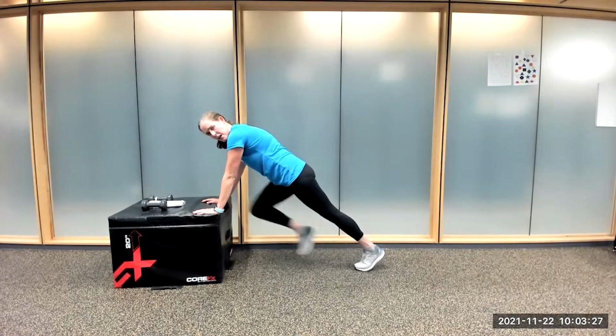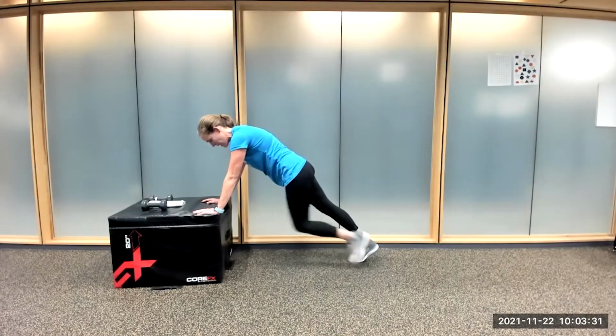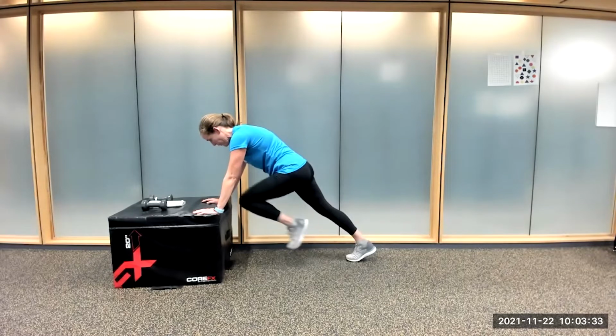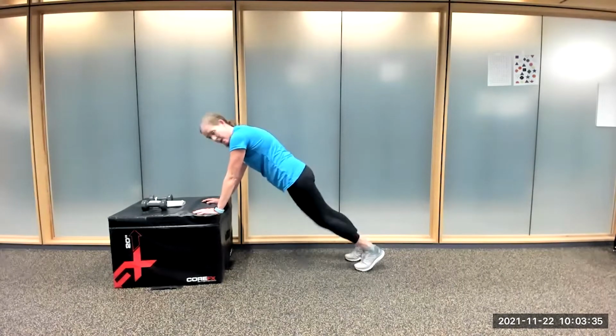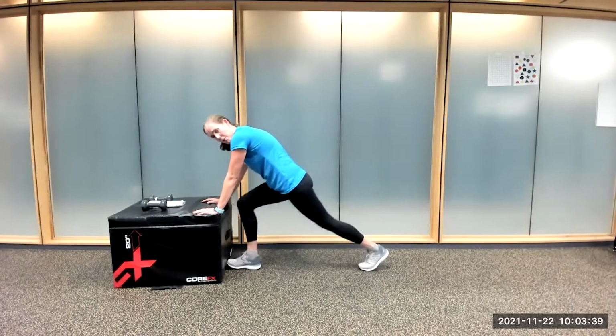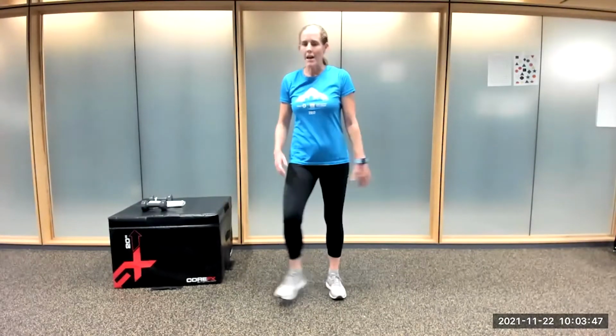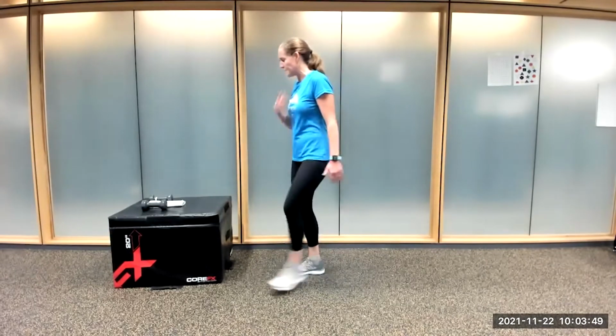Flat back. Reaching that leg out. Engage the tummy. For five, four, three, two, one. Step in, and up. Shake out those arms. Okay. Are we good? Keep moving back to the beginning of set two.